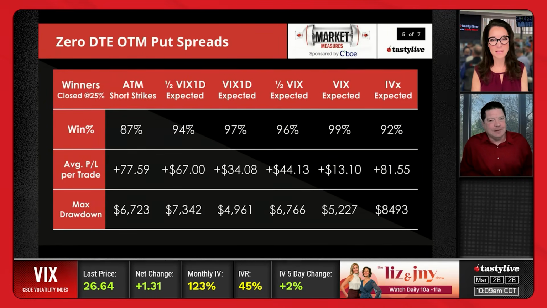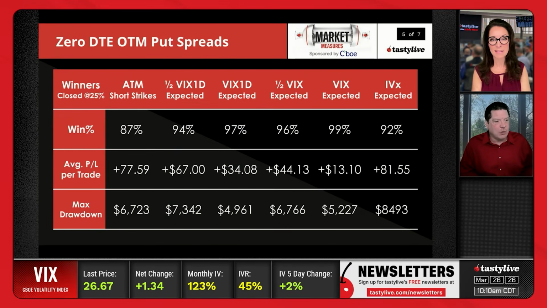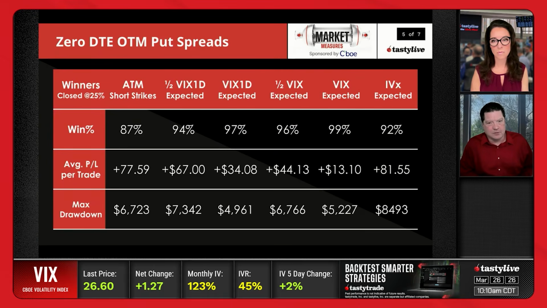So you get the VIX 1 day. It takes the VIX 1535, divides by the square root of 365, multiplies by the SPX, and gets your expected move. And then says, okay, choose your short put outside the expected move. Now, what they did with half VIX 1 day and the half VIX, all you have to do is divide that expected move that you had calculated for the VIX 1 day or the VIX by 2. That's all you have to do. Mathematically, it works that way.